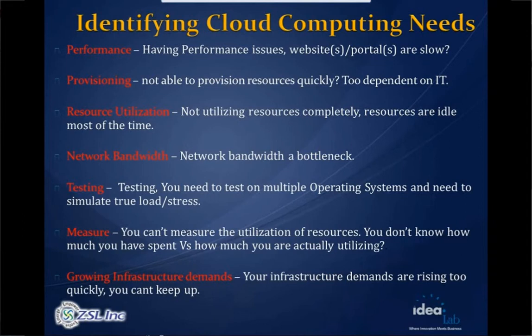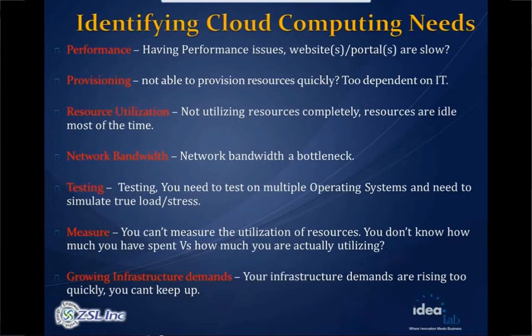And if something goes wrong, we just shut down the instance and recreate it from the master copy. So it's pretty simple to do that. And you can't measure utilization of resources, as I think I mentioned this point. You don't know how much you've spent versus how much you're actually utilizing. So this is a big problem for many IT organizations. They don't know how much they're actually utilizing, but they spent a lot of money.